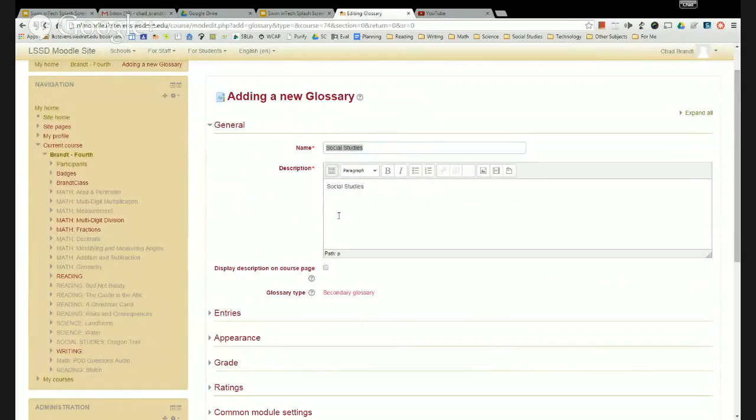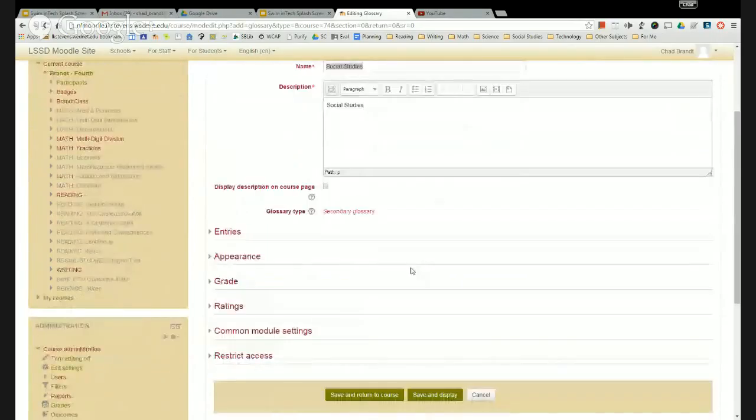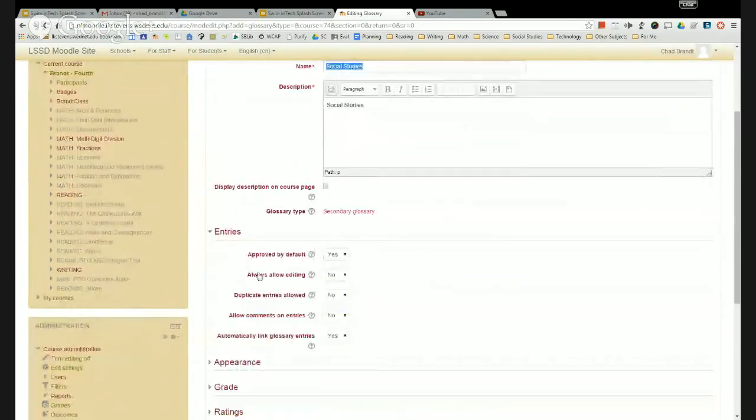You can put whatever you want in that box. And a couple of your options here, you can automatically link glossary entries here. That was the checkbox that I was showing you earlier. If you have this as yes, they will be automatically linked and you don't have to worry about that checkbox.